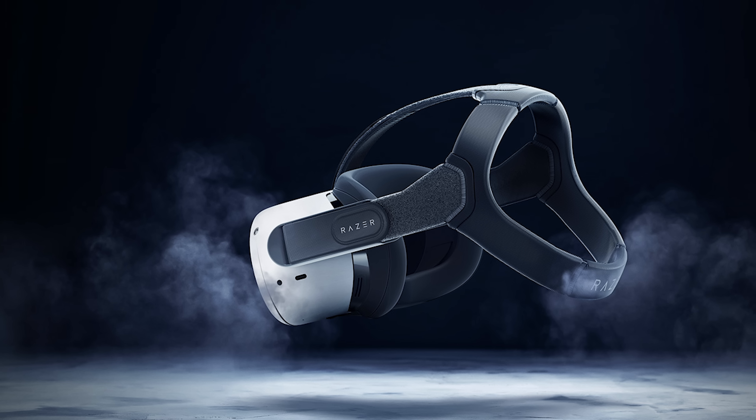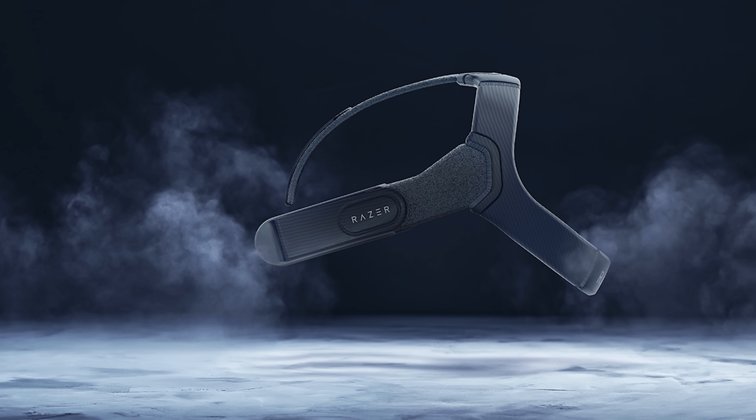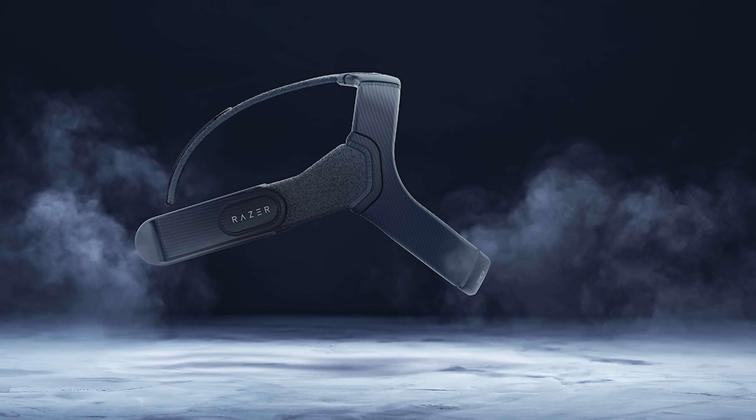First things first, we're going to start off with some Quest news. As usual, I do believe that's what most of you are here for. And this one is going to be for comfort, and it's made by a company that I didn't exactly expect — Razer. It's a Quest 2 headstrap and facial interface. I myself have a Razer Blade 15. I've actually had quite a few problems with that laptop in the past, but they all seem to be solved now, and the build quality is actually quite okay. So I would assume that when they release something like this, the build quality is also going to be really good.